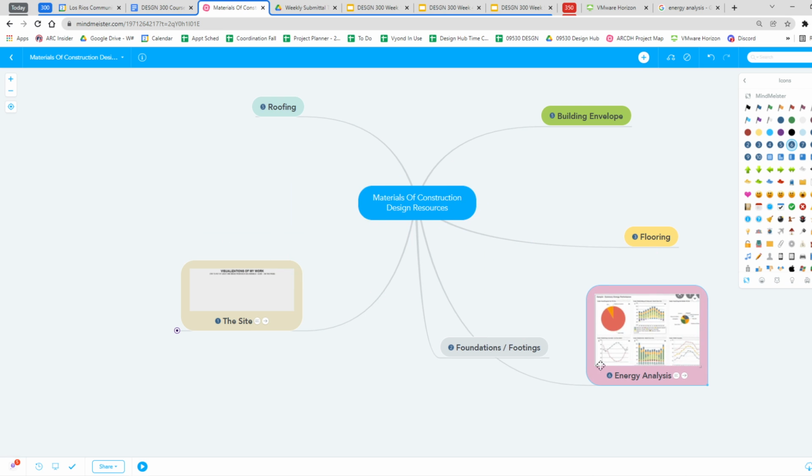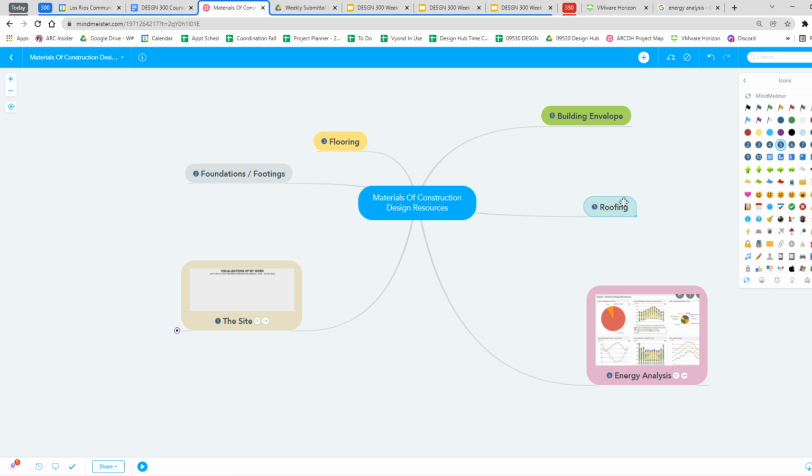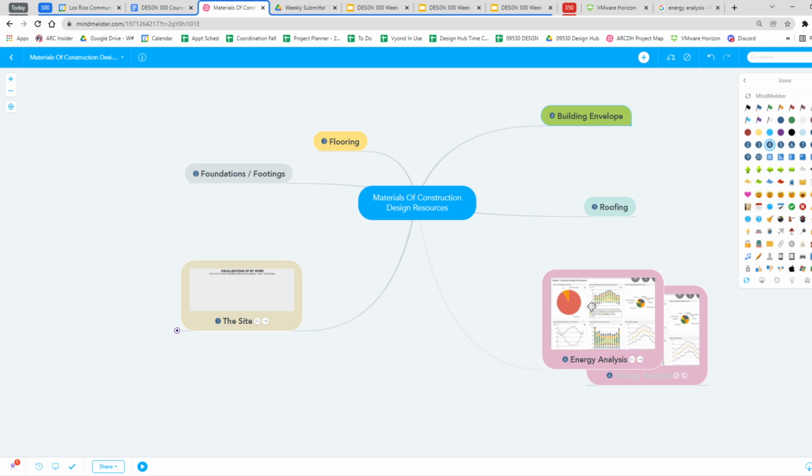You can just move them around. And I have 2 of them that are the same. Building envelope should be 4, 5, 6. Now I have 1, 2, 3, 4, 5, 6. So that's how you get going with those.